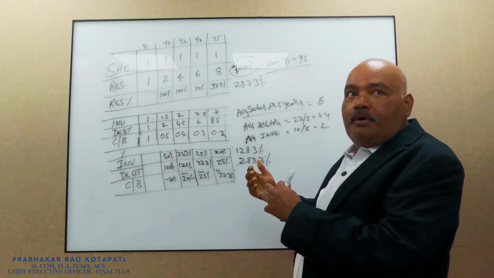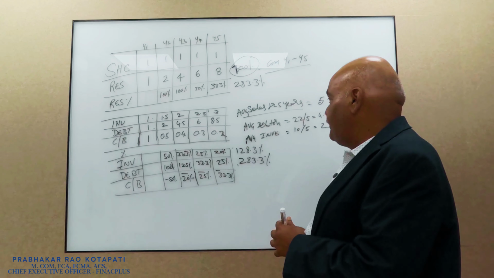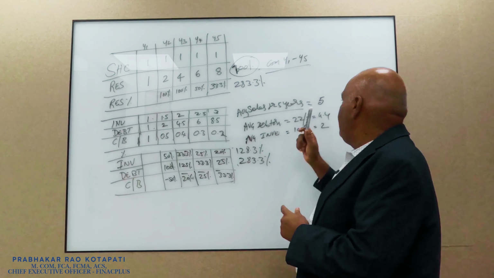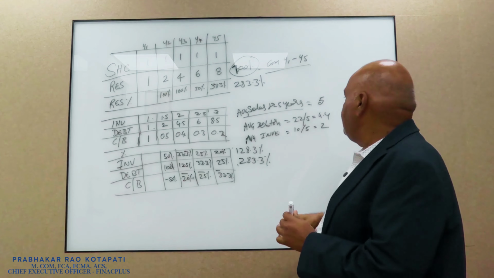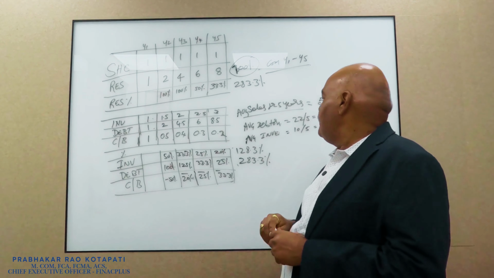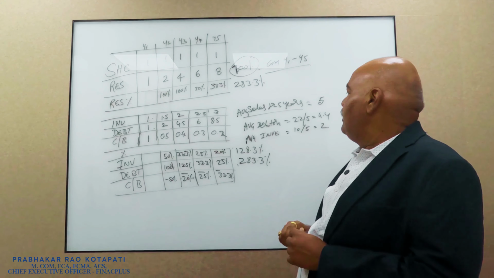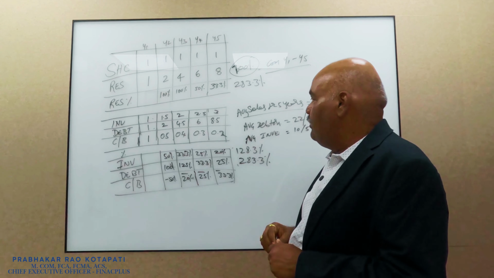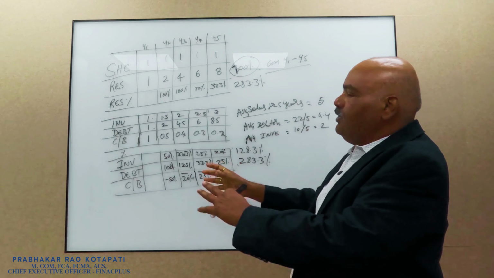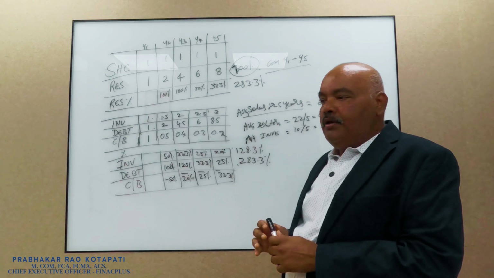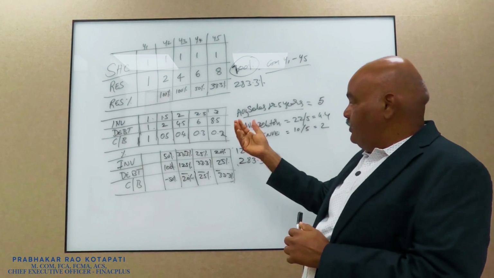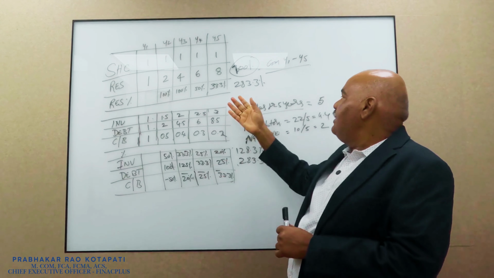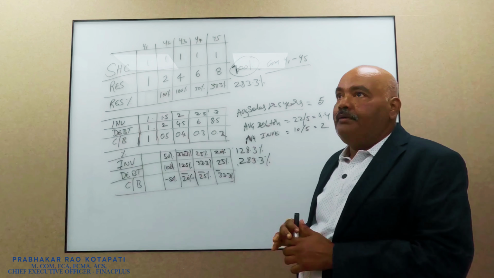Generally, sales should be in multiples of debtors. But here, debtors are 4.4 crores while average sales are 5 crores. This is also giving another doubt. And inventory is also 2 crores. So whether this company is really doing good work or having good growth, you need to see other percentages and numbers, and go into detail in the income statement, the profit and loss account, and understand how the sales are getting converted into cash.